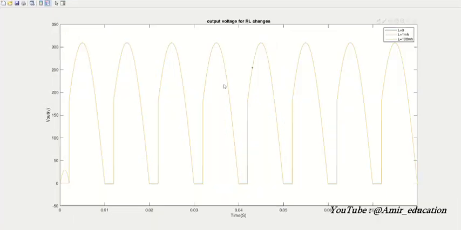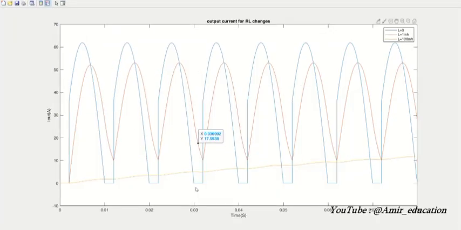As we can see here, the inductance didn't have much effect on the output voltage because the amplitude and the frequency are more dependent on two factors. First, the amplitude and frequency of our power supply, and the time that our pulse to the gate of the thyristors are triggered.